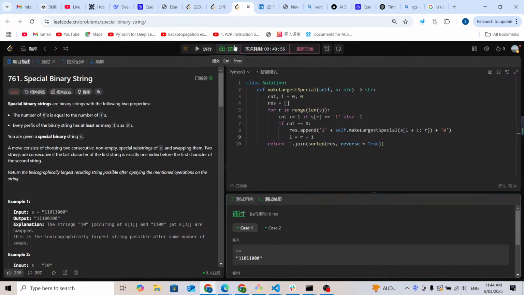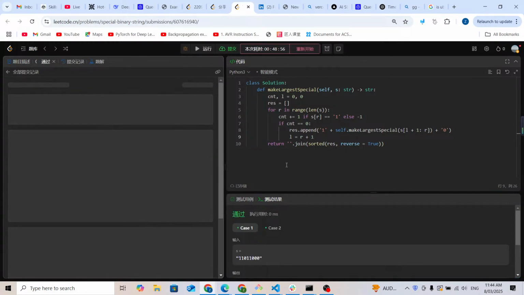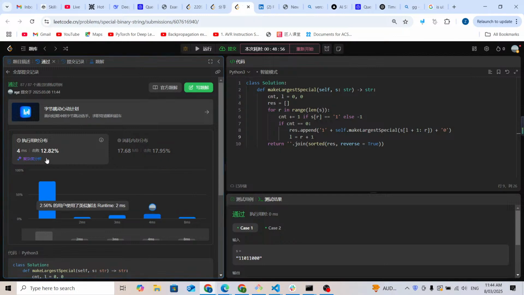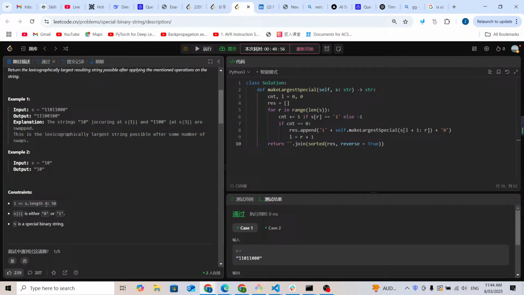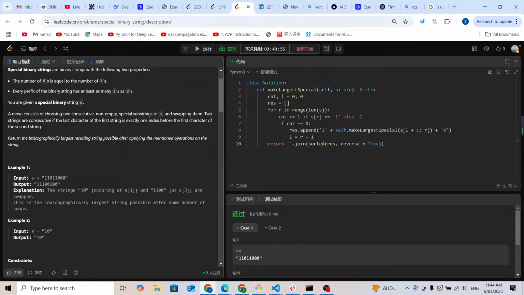As you can see, it works, and now let me just submit it. As you can see, it's pretty fast, and it passed all the test cases. So definitely this is a really hard problem, and there's actually no good way to solve it. By using the recursive function, it's a little bit easier to understand, at least. I think that's all about it.